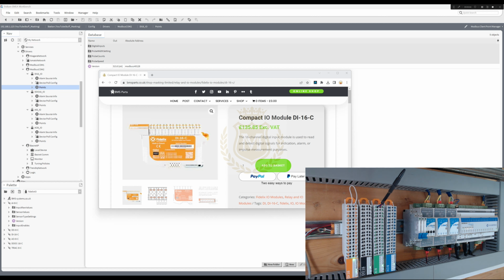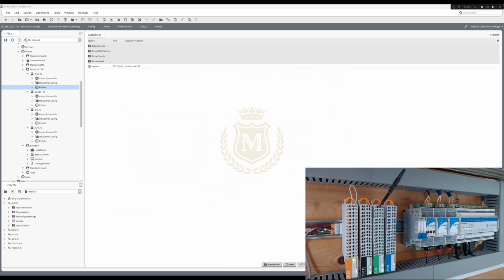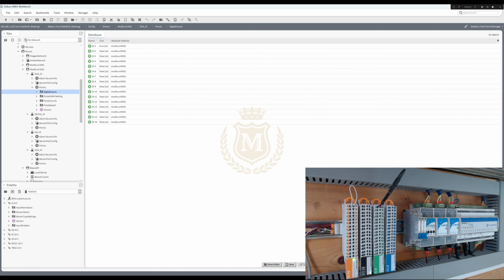So we're working again with these compact I/O modules, and I've already added them to my sheet Modbus 2 on my N4 wire sheet. So we're going to check some of these points out. So the digital input 16. The digital inputs, these are the Modbus addresses.